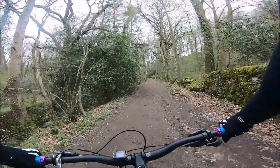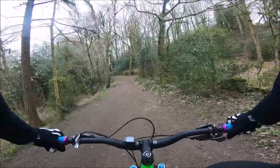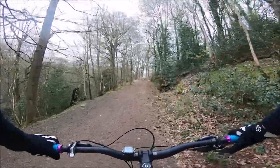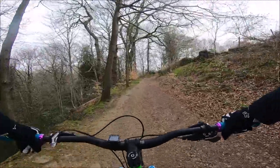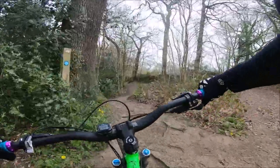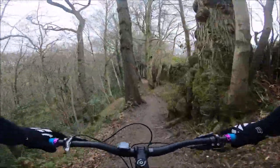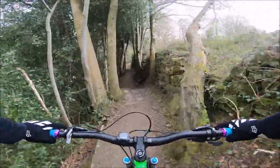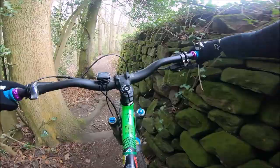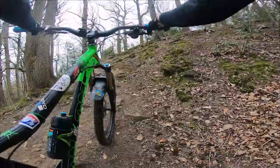Just over nine miles in — that's pretty much all of the techy descending done. Gonna ride some single track now. I could definitely see them being quite nice on a cross-country bike. Really enjoying riding them — they're nice and tacky without being too tacky, just the right amount of flex. Should point out these are the pro ones, so I can customise the flex on these. They do make a less expensive version, which is also less customisable. Bit of a Bear Grylls river crossing there, bit of hike-a-bike.